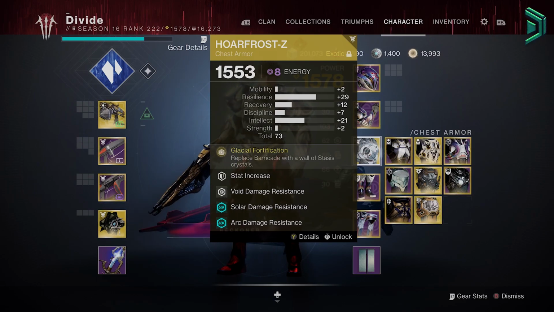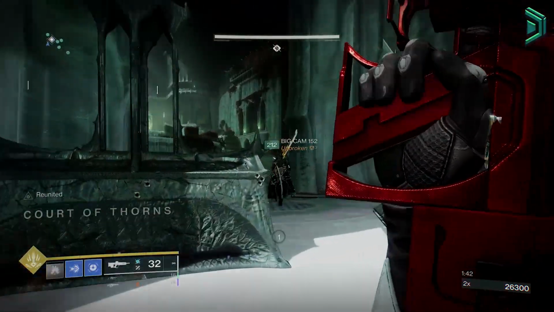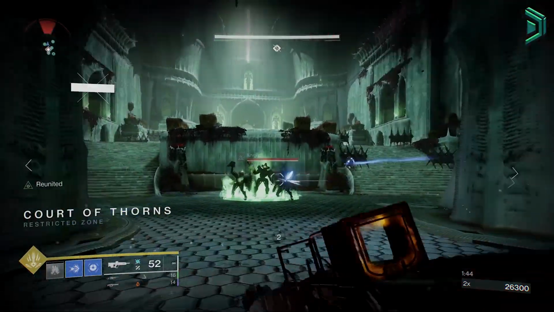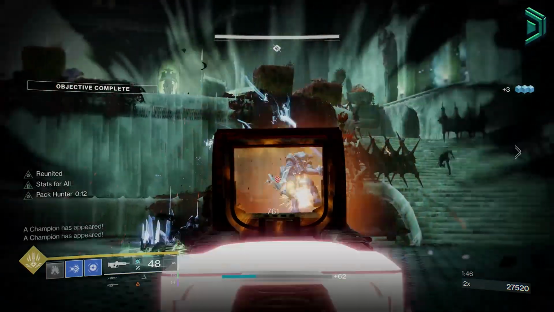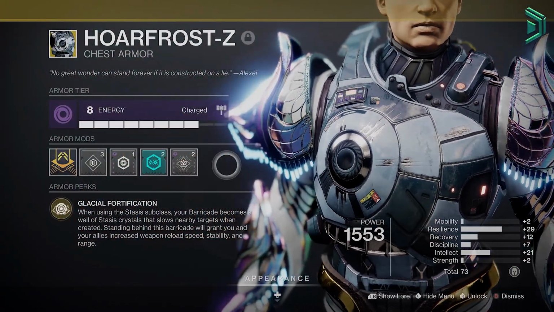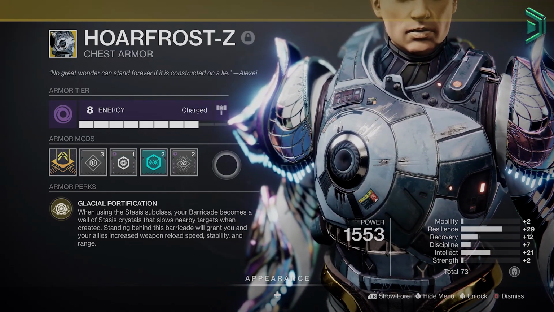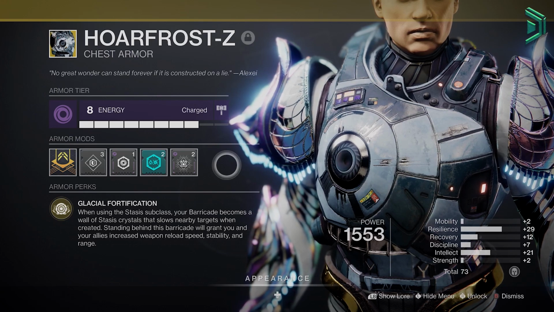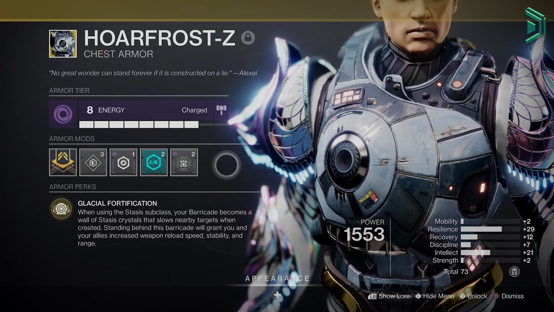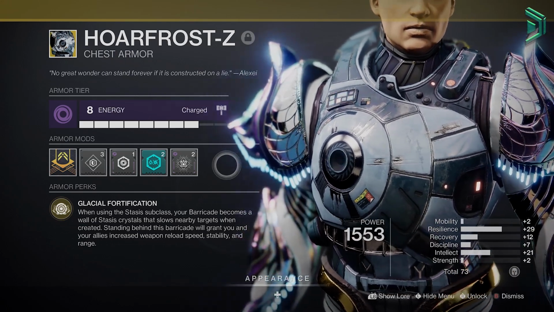This is a new Titan exotic that tagged along with the Witch Queen, and you can get this from the end of the Witch Queen campaign on Legendary, or you can farm for it in Legend and Master Lost sectors. But what this does is replace your barricade with a wall of stasis crystals when using the stasis subclass, and it slows nearby targets when created. Standing behind the barricade will grant you and your allies increased weapon reload speed, stability and range, as well as having the damage resistance from the fragment we started into.